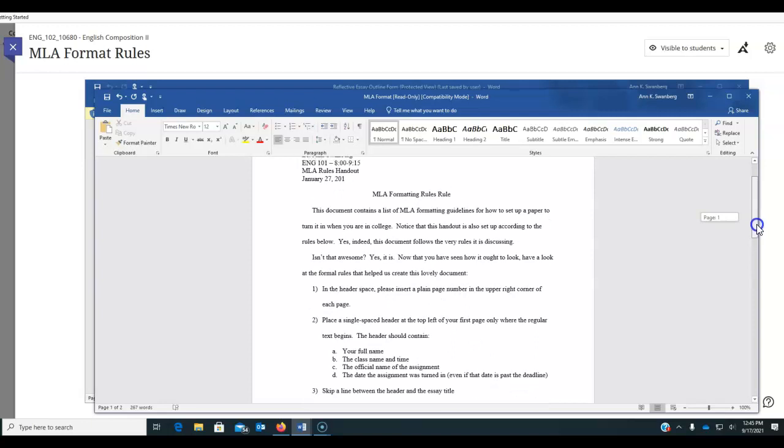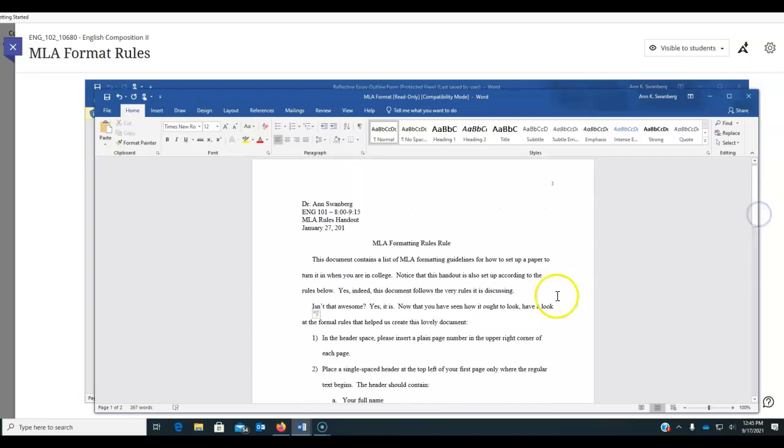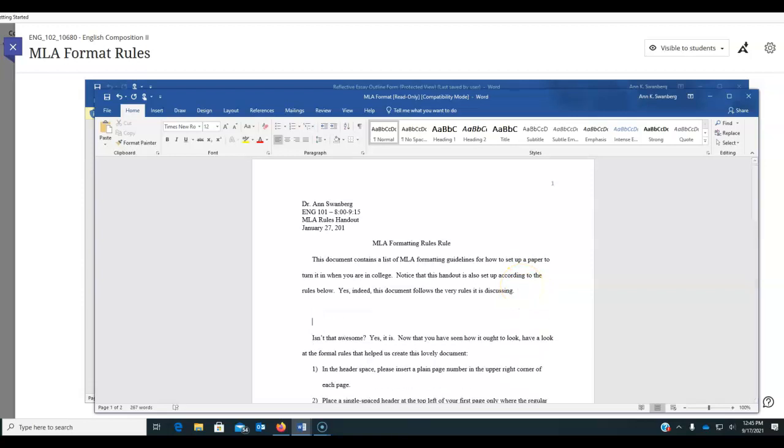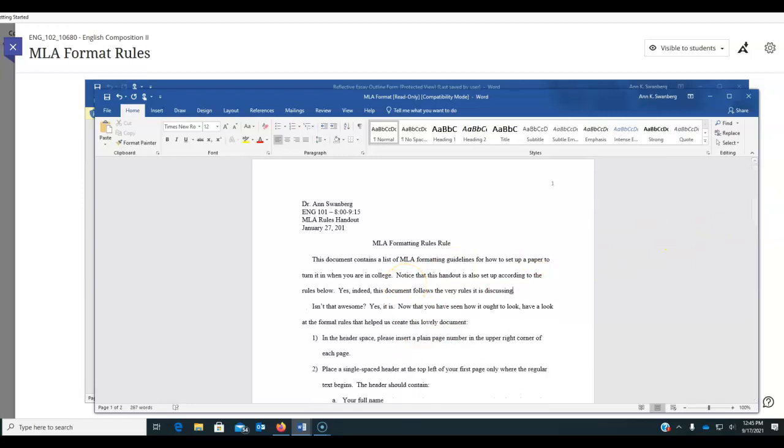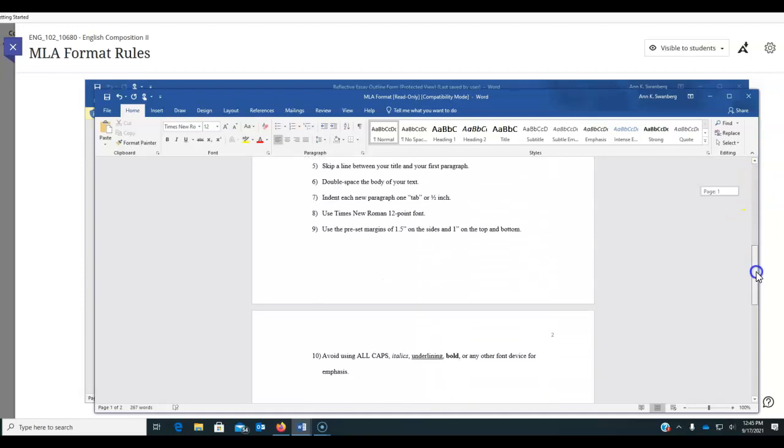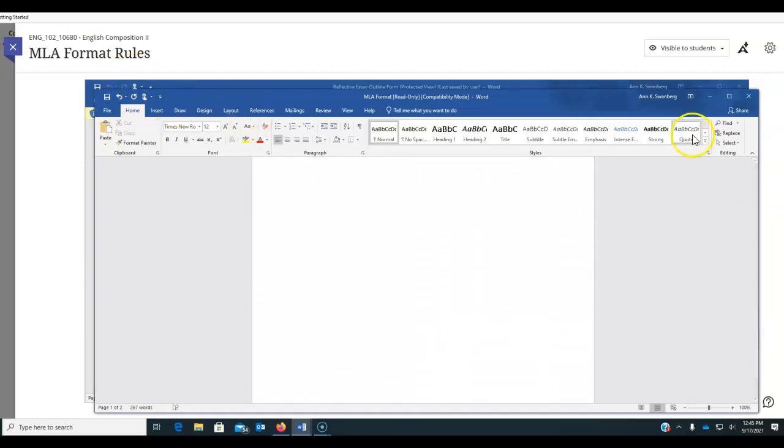Please remember that Blackboard ruins your formatting. If you copy and paste this into Blackboard, you will need to put a physical white space in between those paragraphs for me to tell where your paragraphs are, because it can ruin your indenting. The best thing to do is to save it as a Word document and upload it as a Word document instead of copying and pasting.